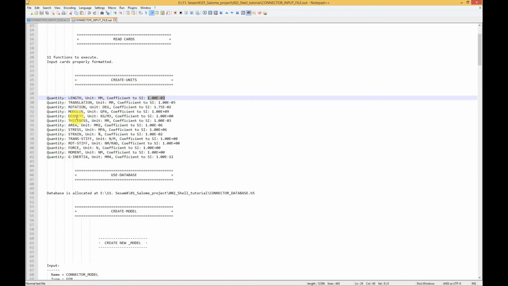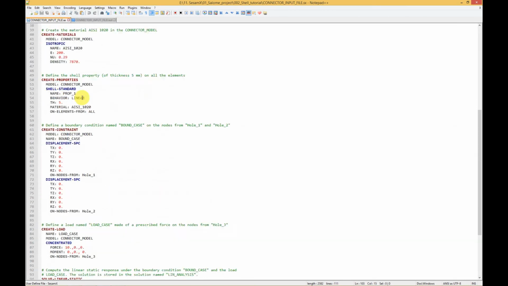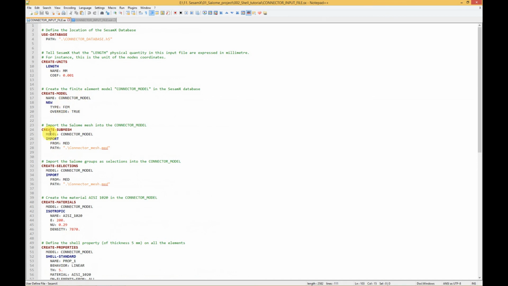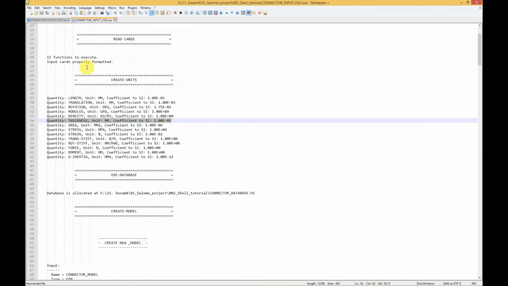For instance, we use the thickness for our shell thickness, but we haven't provided a unit for it. If I go back to my create unit, we just have the create unit for the length. So this one is the default unit that we are seeing here, and the default thickness unit is in millimeter. That's why we didn't have to redefine it.